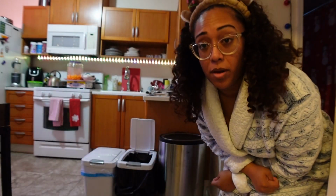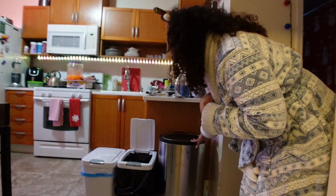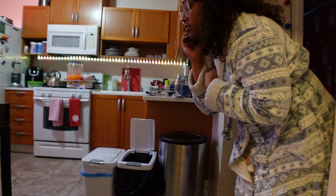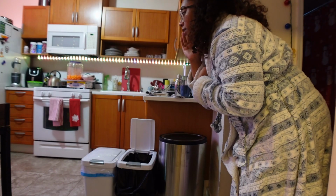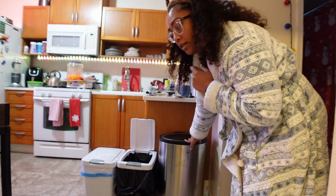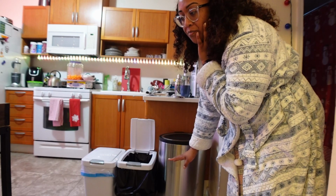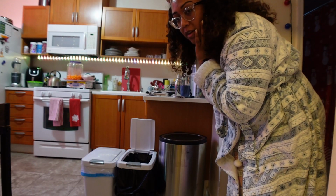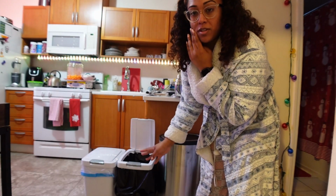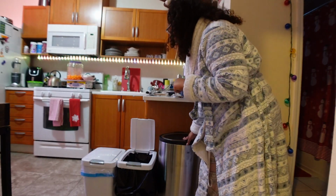I also didn't mention that my mom got me this new garbage can, but she got two of them, one for recycle and one for garbage, but they don't both fit here. So I'm gonna have to do some maneuvering in the kitchen to figure out where I can put the other one. But I'm probably gonna keep the garbage here and then the recycle on the other side. Because these are so tiny, I've been asking for a new garbage bin for the longest. And I wanted to get one with like double sides so we can put it right here. And then they also have like the foot pedal thing. So we got these when we first moved in, so they're like kind of old and crummy now. So I'm gonna replace that with these.